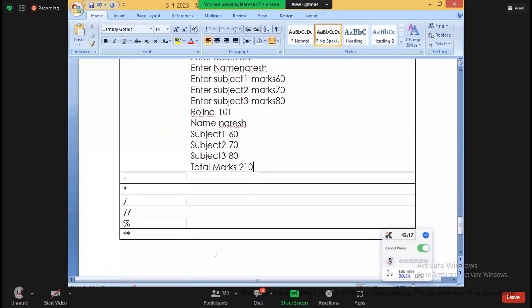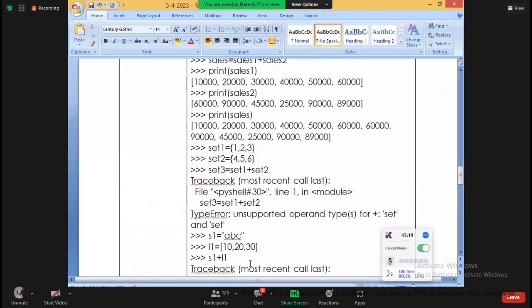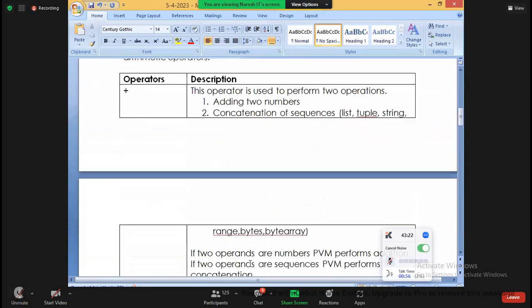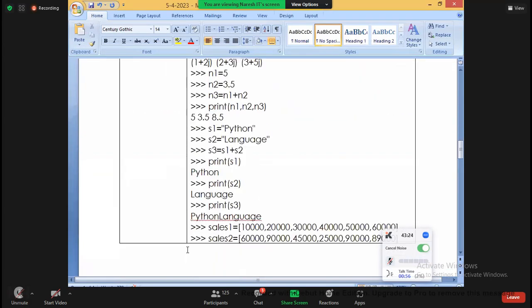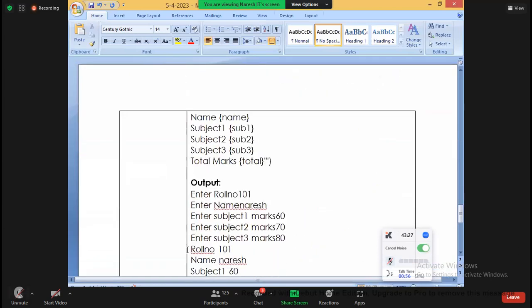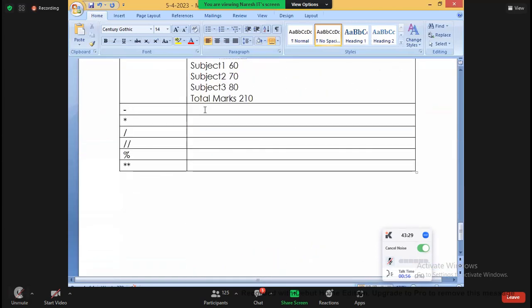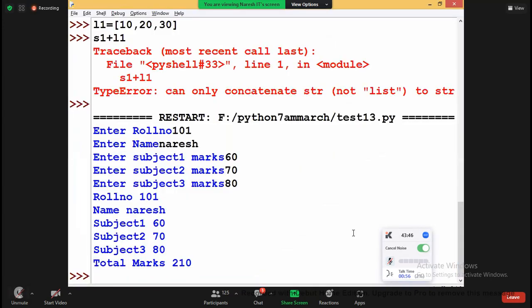So next, now after this plus operator, there is one more operator. What is that operator? It is minus. It is also binary. See, all these are binary. Binary means it requires how many operands? 2 operands. Can you write only 10 plus? If you enter only 10 plus, what will happen?